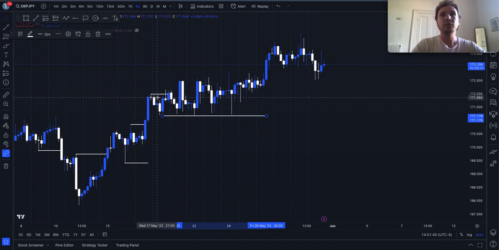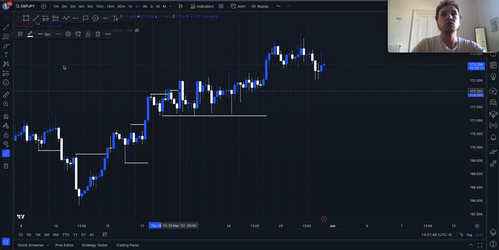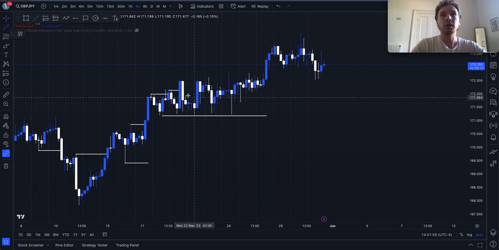For example, as you see here, the highs are continuously being broken and the lows are being respected. Therefore, on the lower time frames, if you wanted and you saw a trade you should be taking, you should most likely be taking bullish trades if you can find a setup within this range.